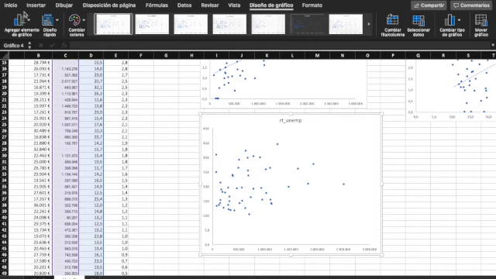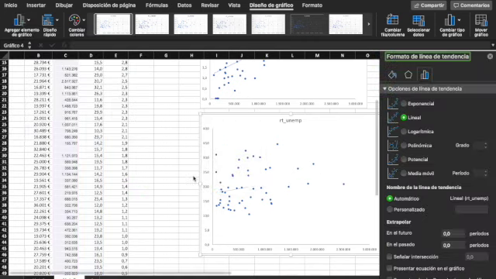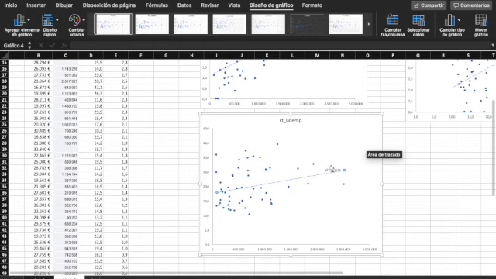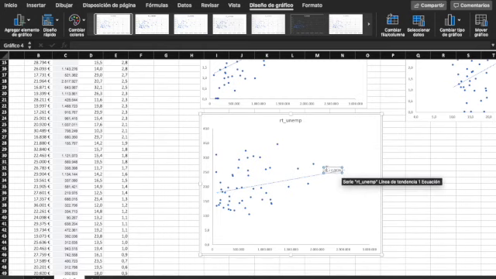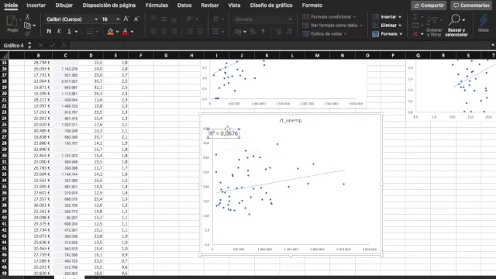And let's include the trend line. It's small, but it's positive.